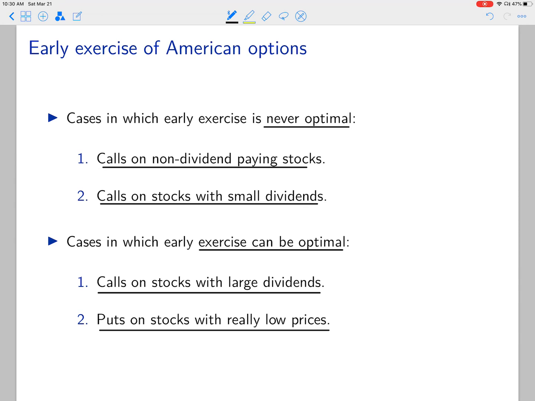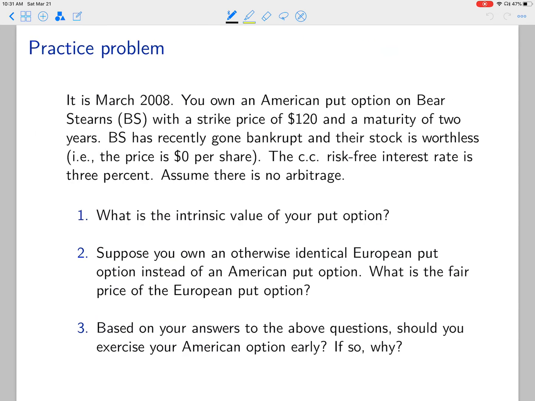For example, on the next slide, we're going to deal with a practice problem on the early exercise of an American put. And in that example, what we'll see is that the holder of an American put may want to exercise the option early if the stock goes bankrupt. If stocks go bankrupt, the prices can't go any lower, so there's no value in still keeping the optionality component. The only thing that will remain is deferred payment, and you want to receive that strike as early as possible. Okay. So that seems abstract right now. Once we do this practice problem, though, we'll see how it all fits together. So I'll give you about 1 minute to read this, and then we'll work through this.